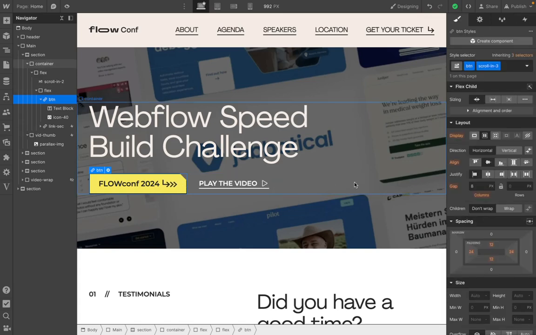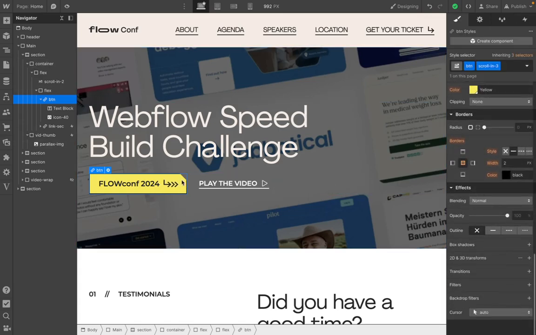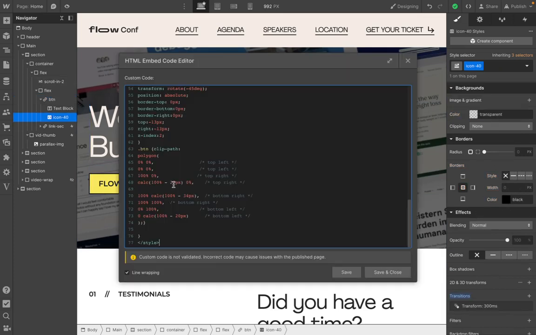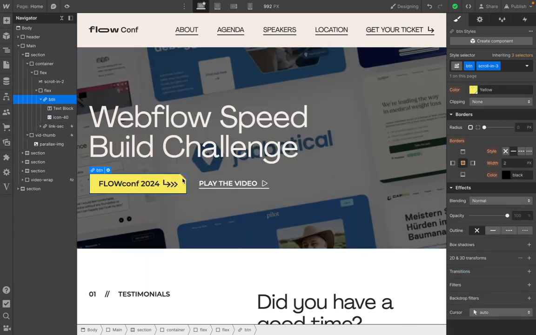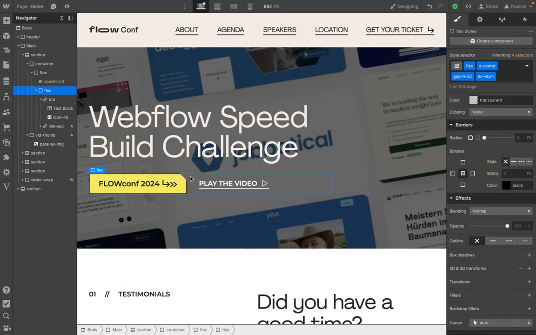The issue with this button is that you need to clip the top off and you have a 2 pixel border. But what happens is when you clip the button through clip path, it's actually taking the border as well and it's removing that border. As you can see, this is quite weird.